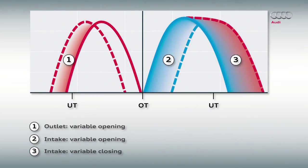We have a short animation about this. This is the normal state. Both valves open at the same time. In this case, the rear inlet valve opened at an earlier point. As a longer channel is created, a swirl is produced. We looked at the swirl phases in the first part of the program.